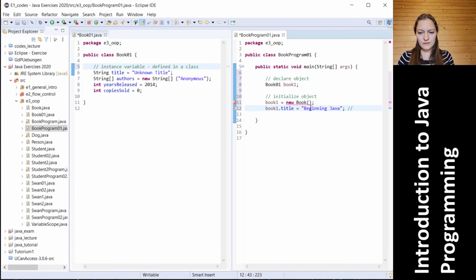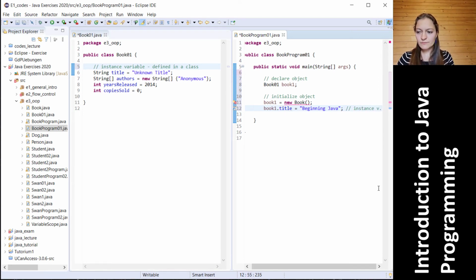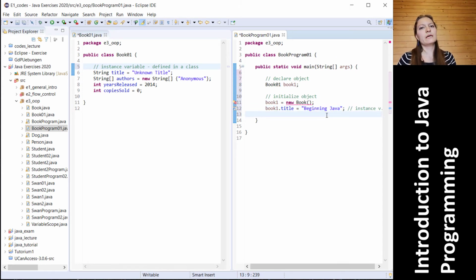This book.title, this variable title, is an instance variable. In the same way, you could assign other variables, other names for authors instead of anonymous, other year released, and so on, using this way of accessing variables.